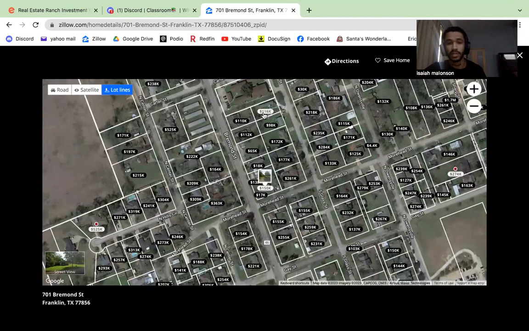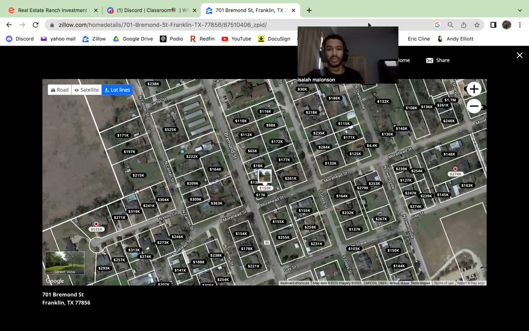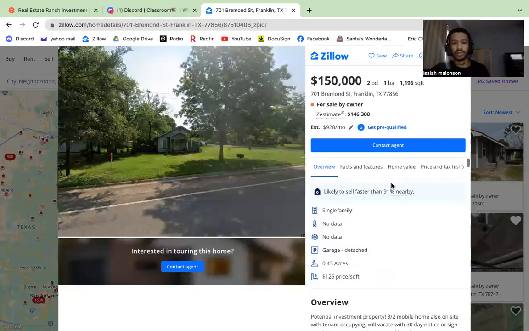115, let's say 115 and 200. So let's say the ARV is 115 and 200. So let's say 120 and 200. So the middle of that is like 160. So I'd say the ARV is like 160. So I was kind of right, and that lets me know like this estimate saying 146, they're asking 150. So that's probably like top market value.